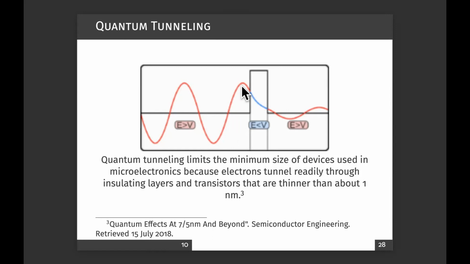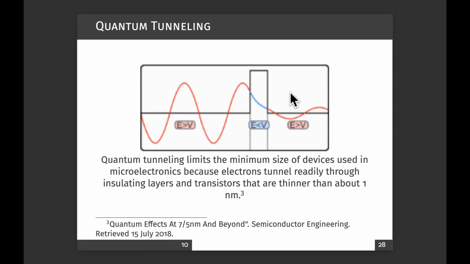For example, if you have a classical particle, and suppose this is your potential energy, and your particle only has a kinetic energy that is less than the potential energy, then it's not possible for this classical particle to be seen on the other side. However, in quantum theory, it might not be the case.